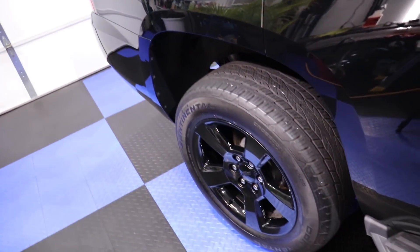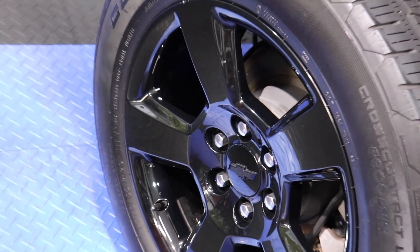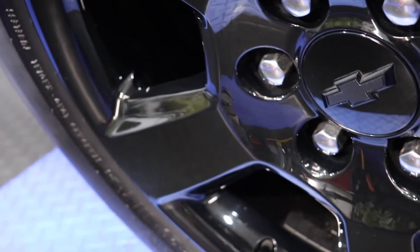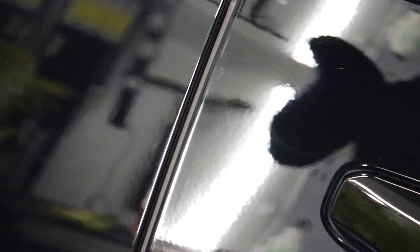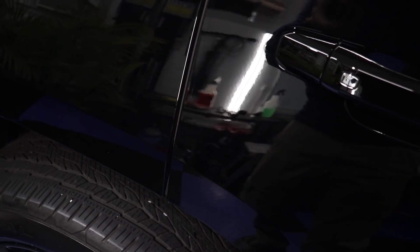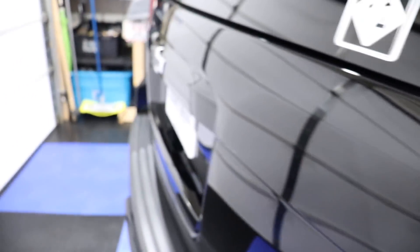Let's take a quick look around the vehicle. The gloss on the wheels is insane — amazing. They're nice and slick and protected. Check out the PPF film on the door edges — barely noticeable. Same with the door cups — barely noticeable, just a little line, but you know there's protection there. The back hatch handle is done as well. All the edges and door cups are nice and protected. Tires and wheels look amazing.